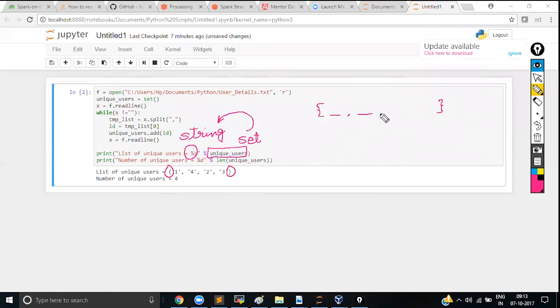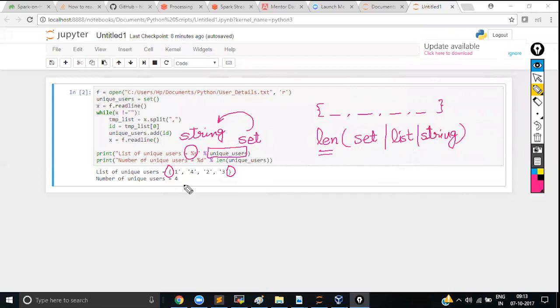And all the values of the set. The next thing is there is an operation or function called len. Len is quite a versatile function. So you can pass a set, or you can pass a list, or you can pass a string, and it will give you the length, the number of all the elements.